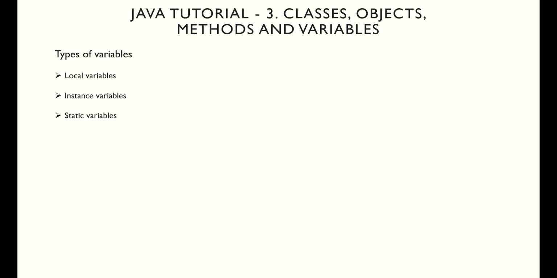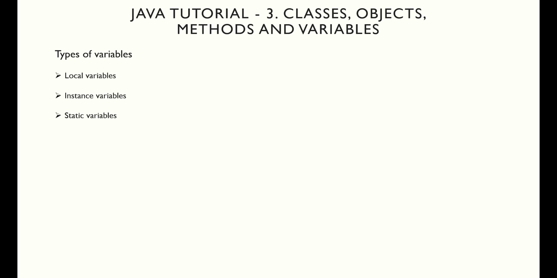Finally, static variables, also called class variables. They must be declared with the static modifier keyword and should be outside of methods or blocks. There can be only one copy of each of these class variables per class, regardless of how many objects are created from it. Mostly, they are used to define constant values in Java. Static variables are stored in the static memory, that is, they are created when the program or application starts and destroyed when the program ends.